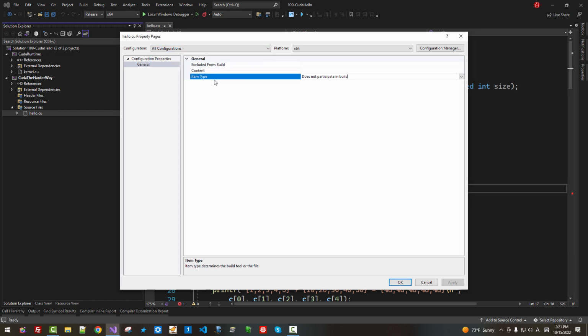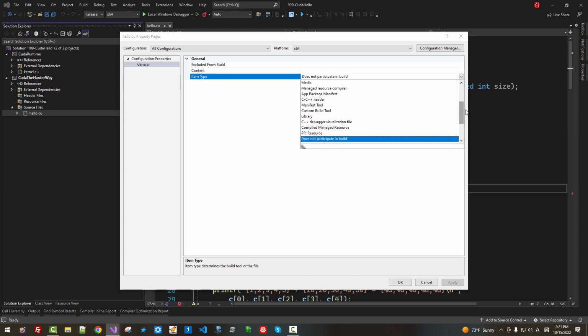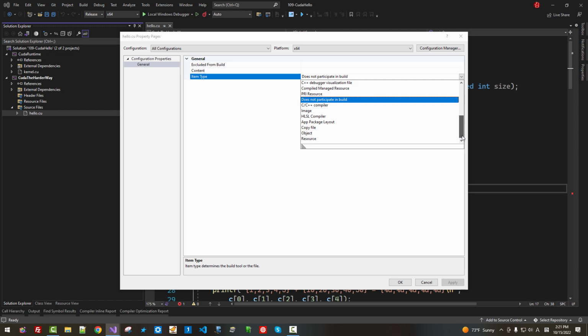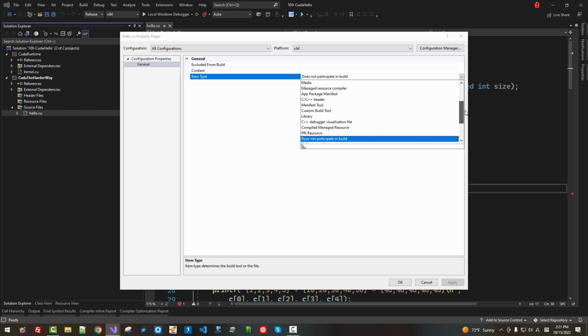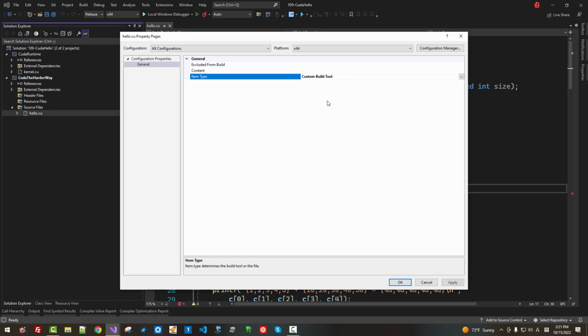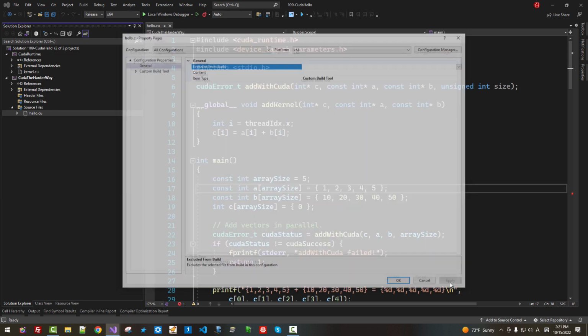Select item. We cannot find CUDA. Don't worry, we can select Custom Build Tool. Click Apply.